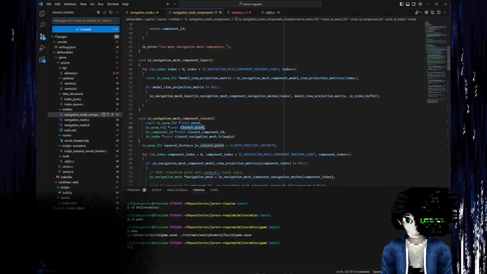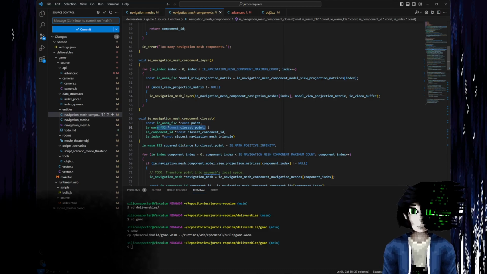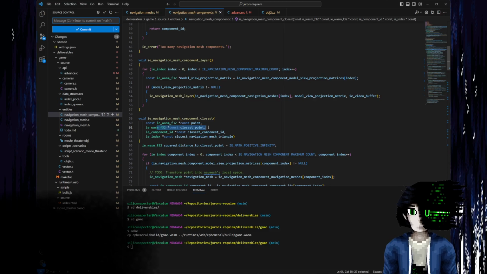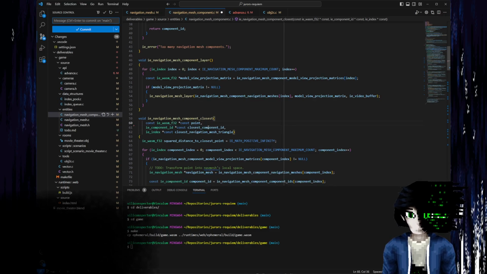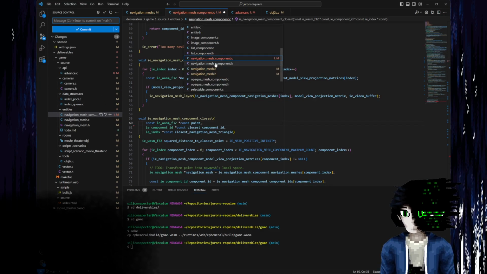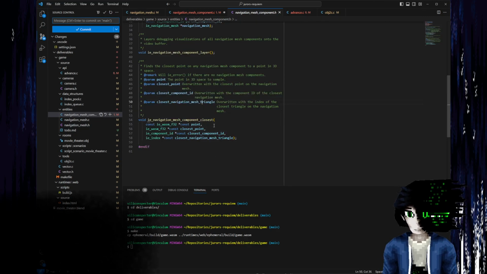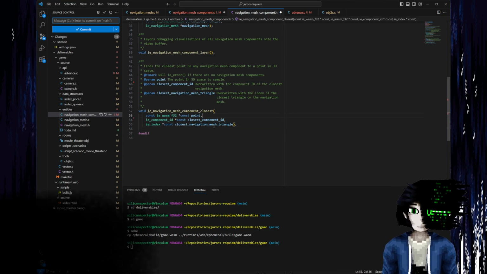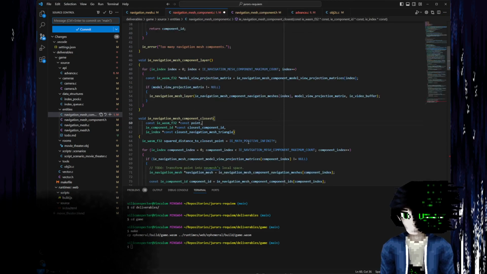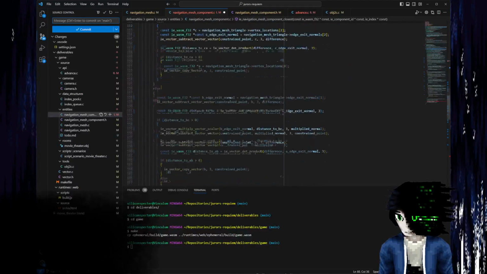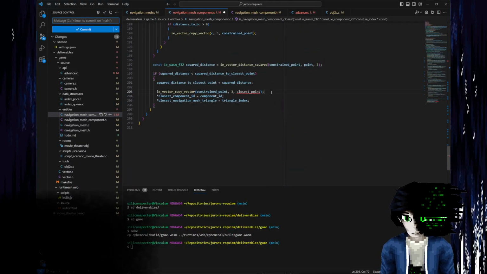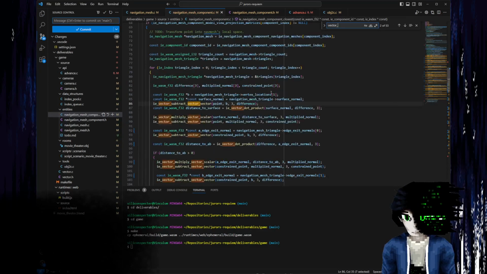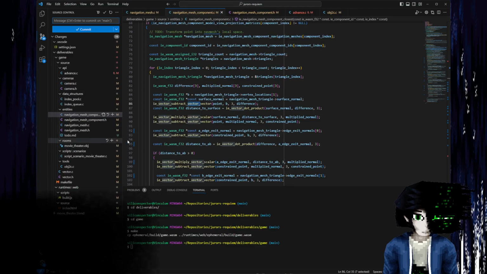Actually, does this output? Yes, it does output a point. So we could actually get rid of that point. We're not going to need that anymore. Yeah, that'd be useful. So we can get rid of that. The day we're going to be building things immediately starts removing things. Okay. And I think there's only going to be one bit at the bottom of this where it copies it over. Get rid of that. Don't need that anymore. I'm going to guess we still have plenty of vector ops in here. Yep, that's fine. That can stay in.